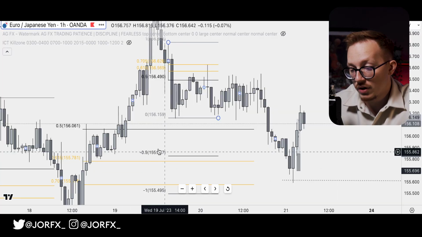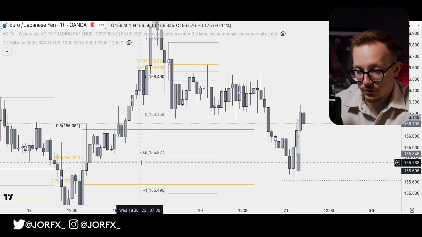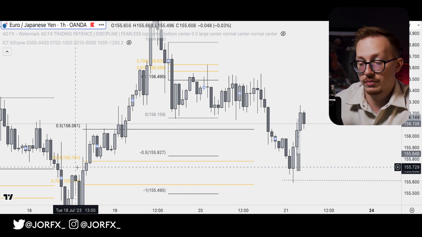So as you can see, this is a very good way to optimize your trades and to optimize your entries. And I mentioned in the beginning that I also use this to optimize my risk as well. So how do I actually do that? And guys, since this is a 1 hour point of interest for us to look at, a 1 hour optimal trade entry.